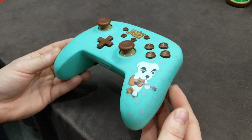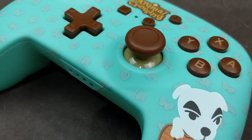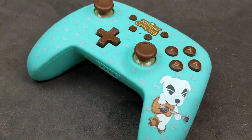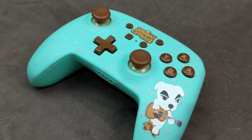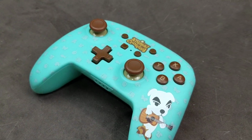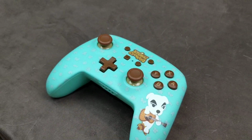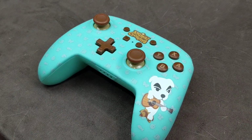Well, alrighty, guys. We will leave this one up to you. What do you guys think? Leave us your opinion down in the comments. What do you think of this controller? Would you say it's worth it? Currently, you said like $80 on eBay. Yeh, that was the cheapest price that I saw just looking at it for a few minutes. So you're looking at almost a 50% increase in price there, which is pretty beefy. But in the grand scheme of things, I've paid $80 base, non-gouge prices for controllers before. But it all comes down to whether or not it's up to you, right?